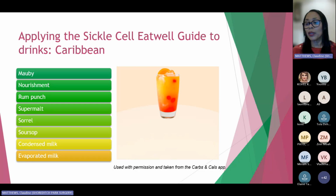So just be mindful of the overall diet and what you're trying to achieve. As we started with a recap, we're trying to achieve the best nutritional status for you living well with sickle cell. It will mean that the way that you maybe used to eat will need to be adjusted a little bit, but hopefully not so much that you don't enjoy your food anymore. But if you are able to make those adjustments, then definitely that will have a positive impact on how well you can live with sickle cell, and also reduce some of those nutritional risks and challenges that I've mentioned.